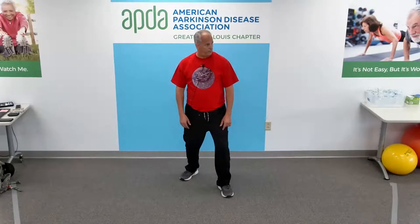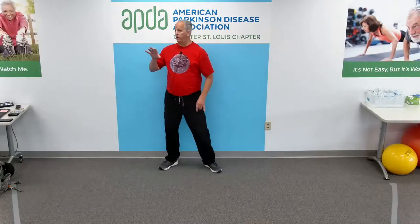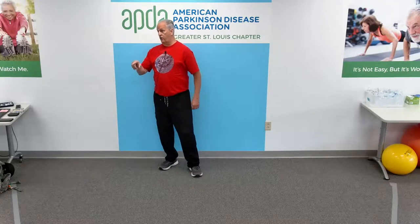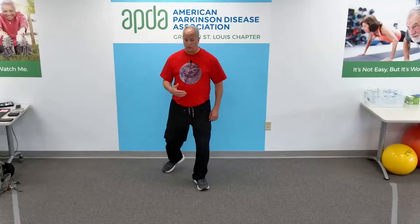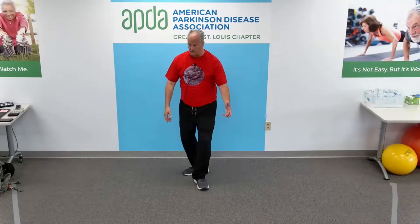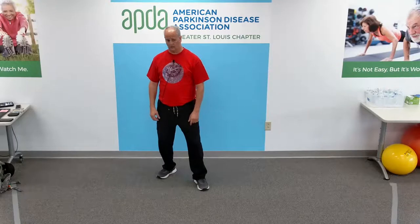Exactly. Well, but no, you are working on it. And it's a combination of posture and leg strength and a lot of other things that are happening. And so you're doing exactly the right thing to work on it, and you just have to give yourself time with it, okay? One of the things, though, is make sure that as you step backwards that you don't do this. You keep plenty of space between your feet, so when you set down, it feels really solid. Exactly. So you want to keep that spacing between the feet, okay?